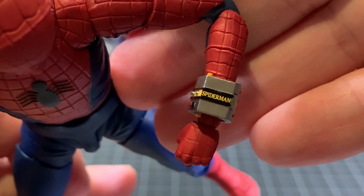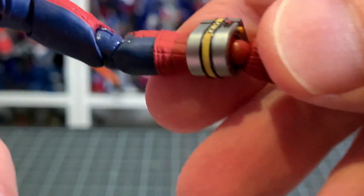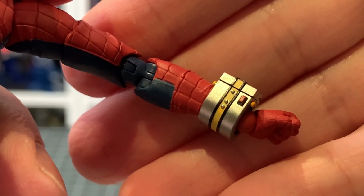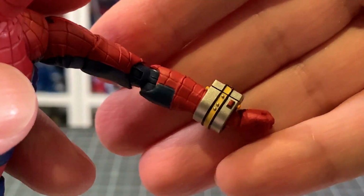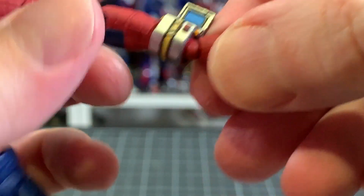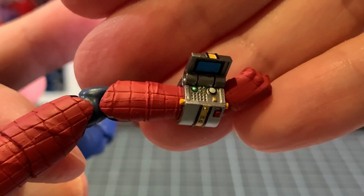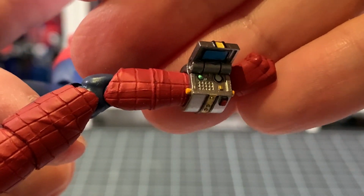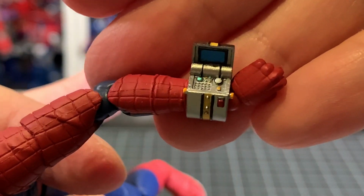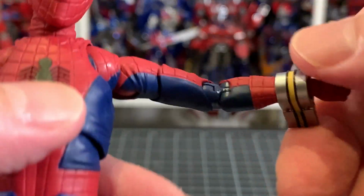There's a Spider-Man on there. Nice silver. Spider-Man written in yellow. That looks fantastic. Really, really great. Love the red button, which you press and it pops up, revealing a nice blue screen. Some nice touch dials there, buttons and stuff. Very, very cool. I love this.